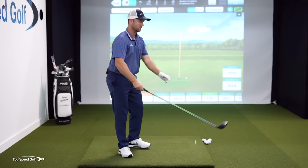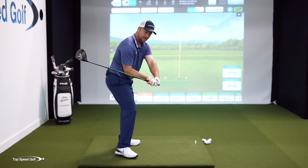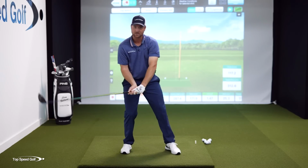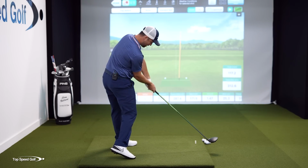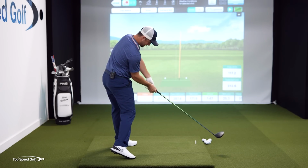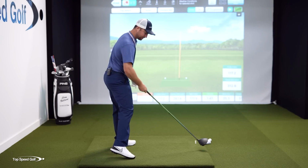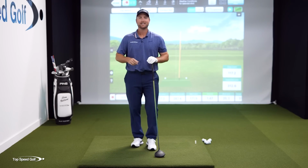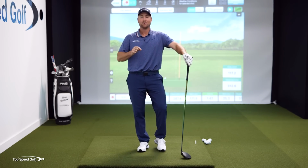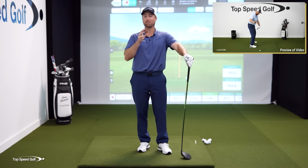Well, what I recommend you do to fix that is something I call the anti-roll method. I'm going to teach you how the pros release this club. So now, as you come into contact, you get lag. You're from the inside. You have this big angle of lag in the downswing, and you can release this club, but look at my arms. My forearms haven't rolled over each other. My right arm is actually below my left arm. I'm in my posture as I'm hitting the shot. That's what the pros are doing, and that's what I want to teach you how to do. Once I teach you the anti-roll method, it's going to be like a light bulb goes off. You're going to be playing your best golf.